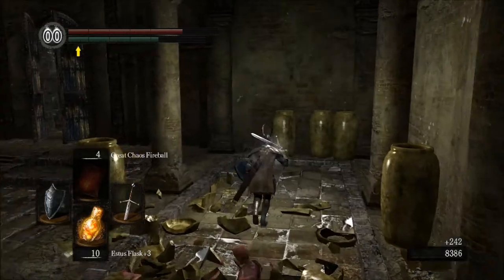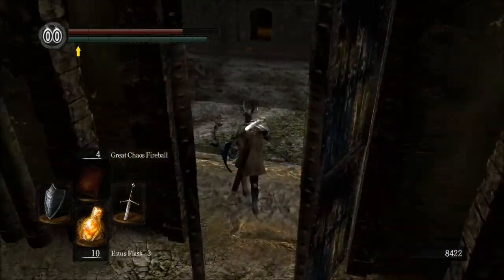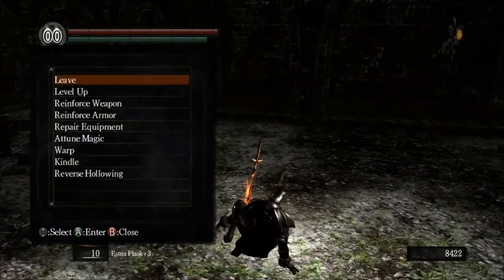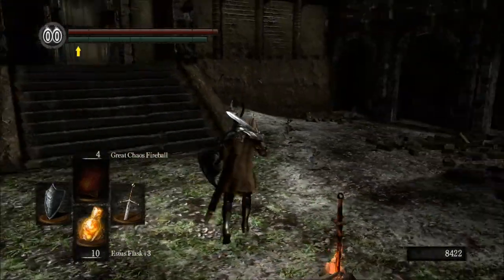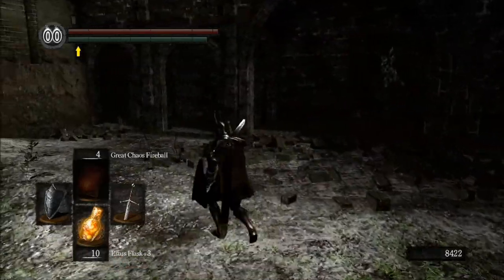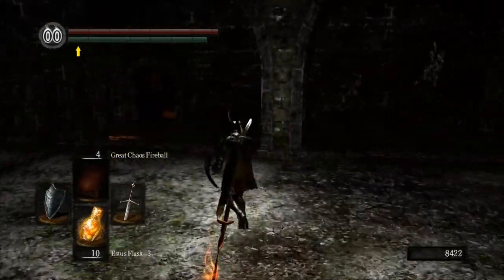I am going to go to the fireplace here. And I don't really have a ton of spare humanity, so I'm not going to worry about kindling this bonfire right now. If the boss fight gets nasty enough, I'll do it, but let's see here. Stray Demon first. It's kind of a tough choice, Stray Demon first versus not Stray Demon first.